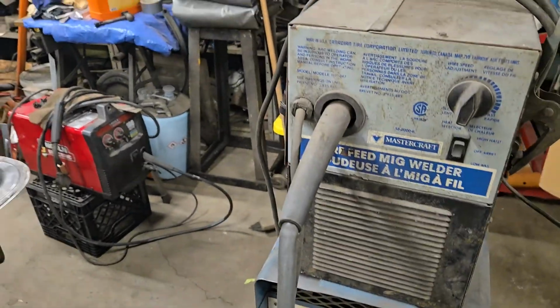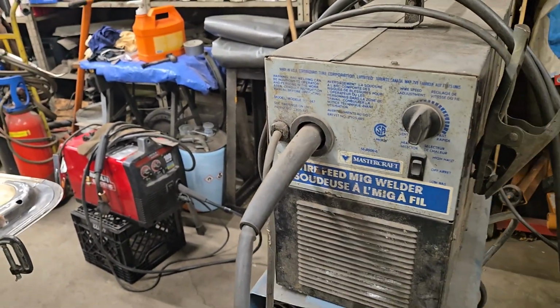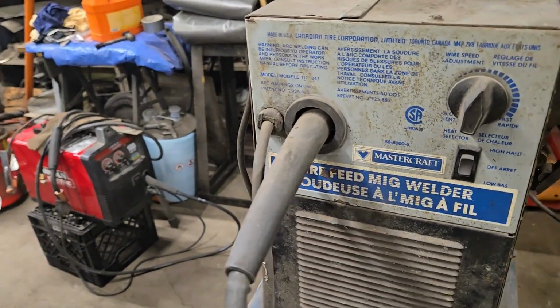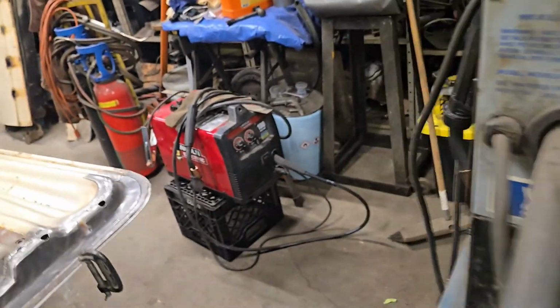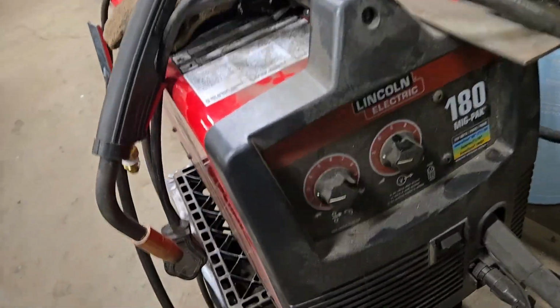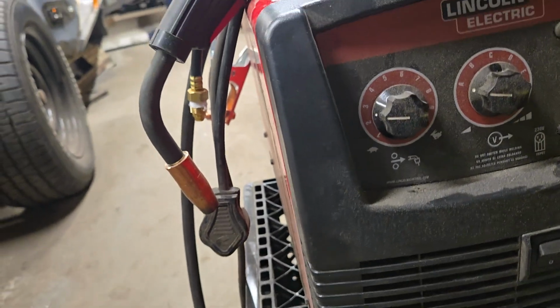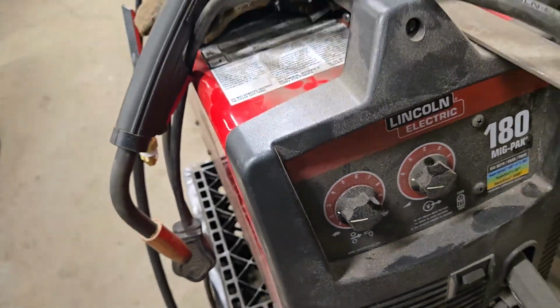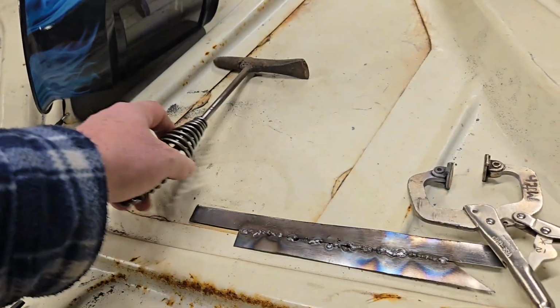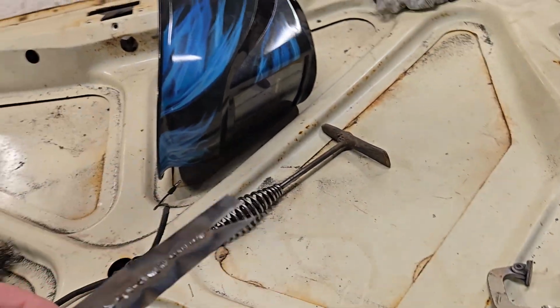So we brought back the old faithful here. We got the 110 welder back. This sucker's been around, I think this is 35 years old. This brand new Lincoln is an amazing welder. You can see that it's on the lowest possible setting. And when the sheet metal gets to be a little thin, it just blows it to pieces.